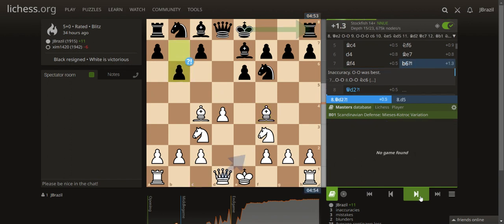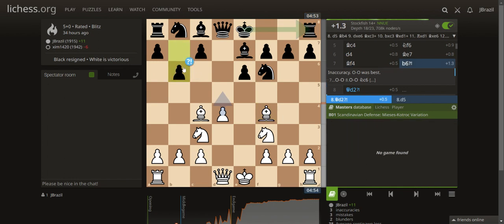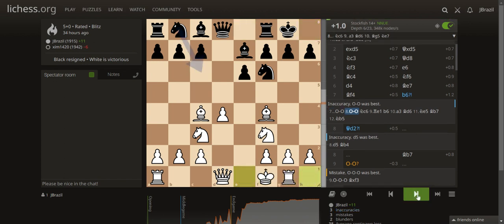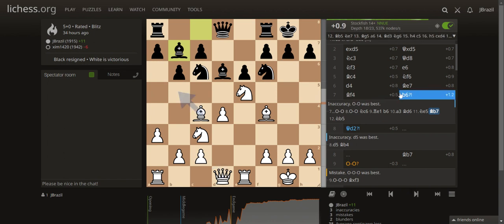So here he didn't castle, though the engine suggested he should castle, but he played b6 instead, which is what they call an inaccuracy based on the engine. As you can see, b6 was an inaccuracy. Castle was the correct move, and castle, knight c6, rook e1, b6, a3, bishop d6, knight e5, and bishop b7 is the correct computer line.